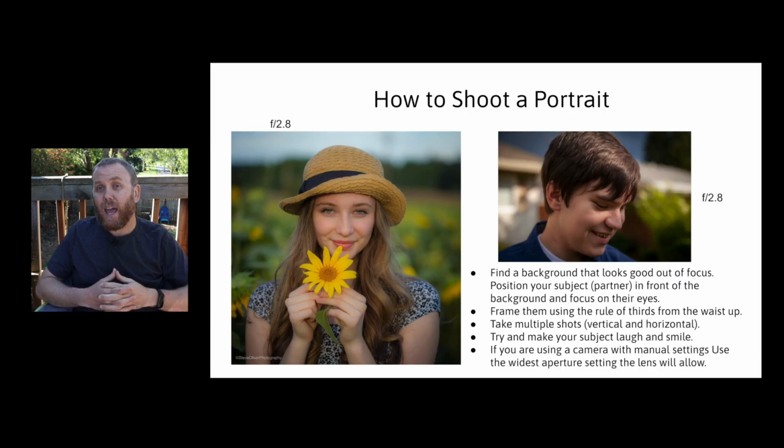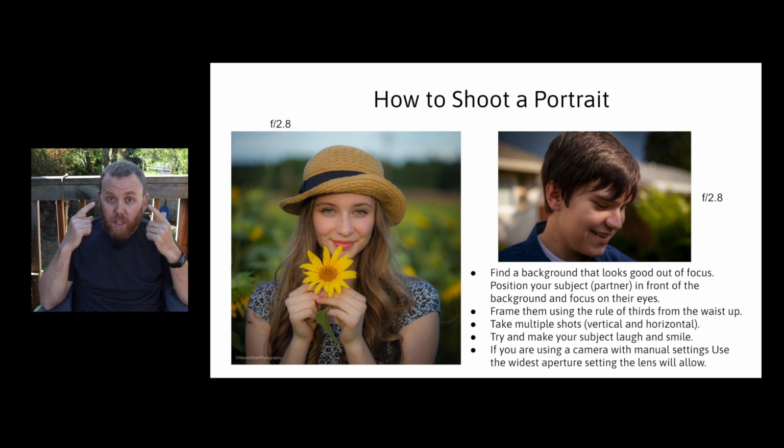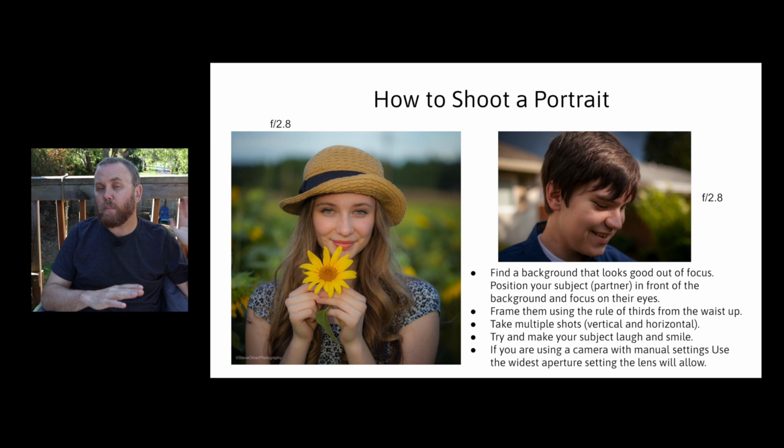Let's start talking about how to shoot a portrait photograph. So first off, what you want to do is find a background that you think looks good out of focus. Now, what's important about a portrait photo is that all the focus is on your subject, and more importantly on the eyes of your subject, and then the background is just something that's really pleasing.